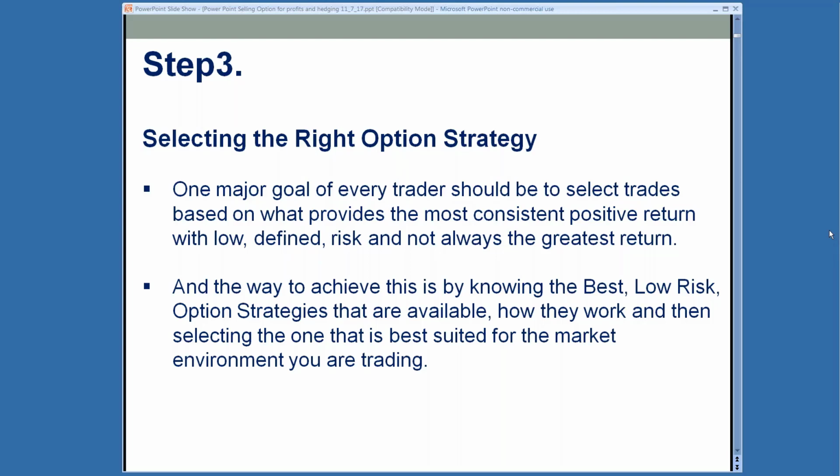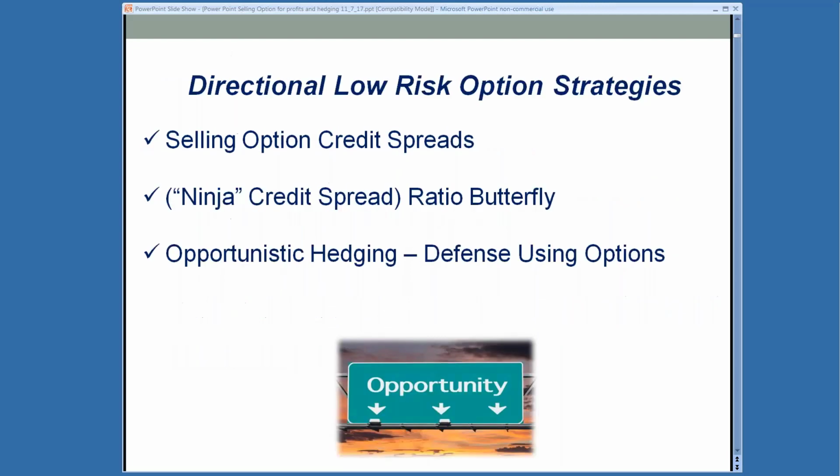Now, to do this, it really comes down to knowing the best low-risk option strategies that are available, how they work, and then selecting the one best suited for the market environment you're trading in. Everybody here tonight has a different amount of capital to trade, so that's going to be a big factor in your risk profile. Richard might have 100,000 in his account, and Sam might only have 10,000. So it's going to make a big difference.